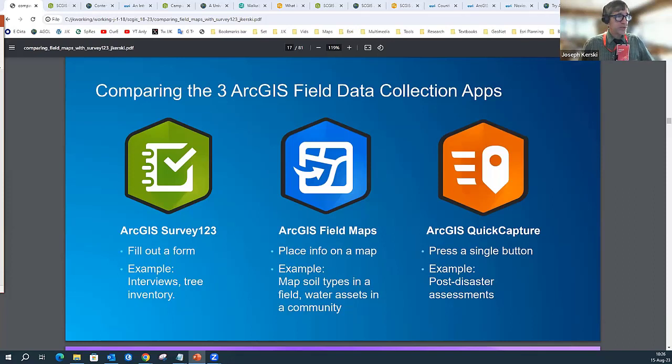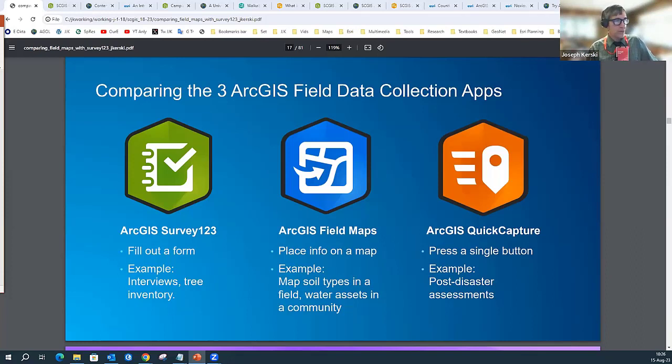Survey123 was designed in another health situation, as I mentioned the COVID health situation. That was the Ebola crisis of 2014, where WHO and some other health organizations were on the ground in West Africa saying, these folks collecting data, many of them are volunteers. Many of them don't have GIS experience, and you Esri folks are too map centric. And we're like, well, of course, what's not to love about maps? We've always loved maps. And they're like, no, you don't get it. We need a form-based tool.